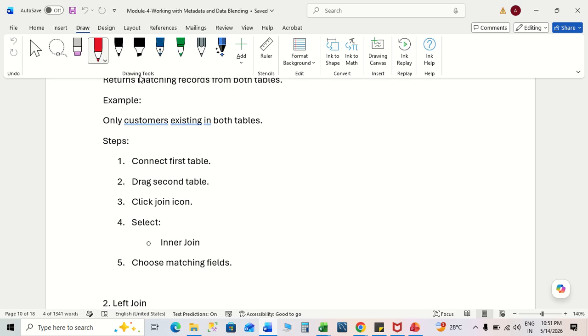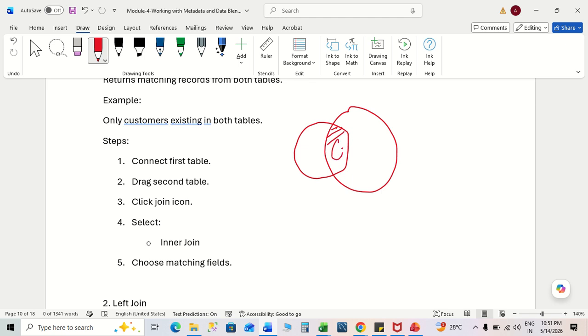Let's try to understand with this figure. For inner join, if this area is called inner, it is the combination of both. So this is the inner join.